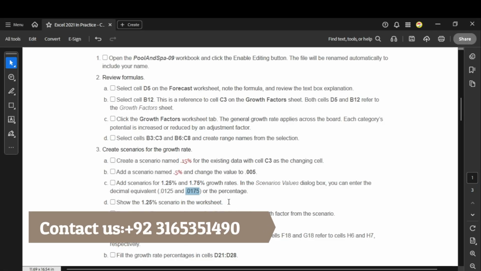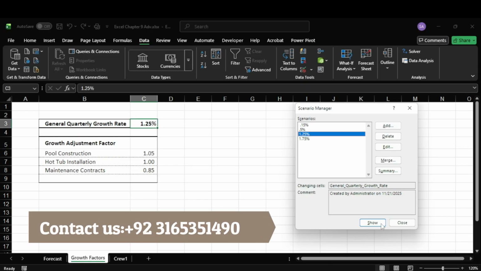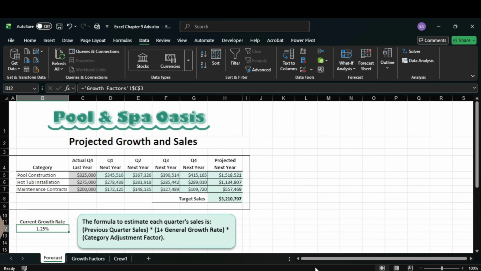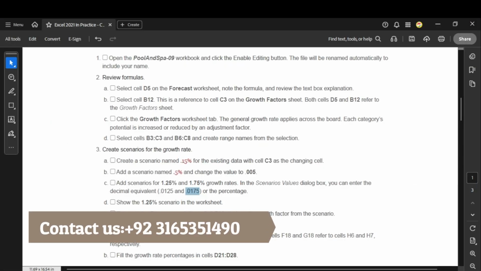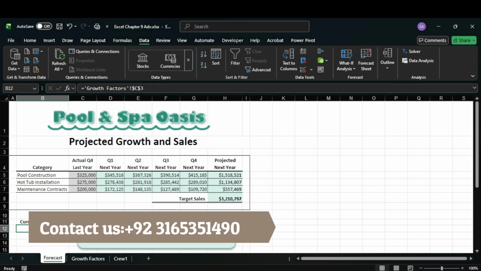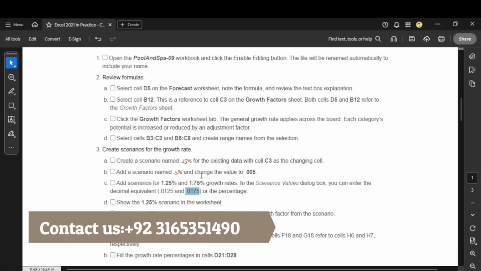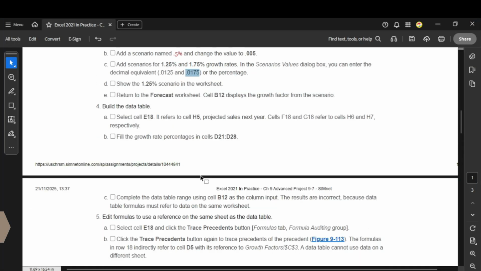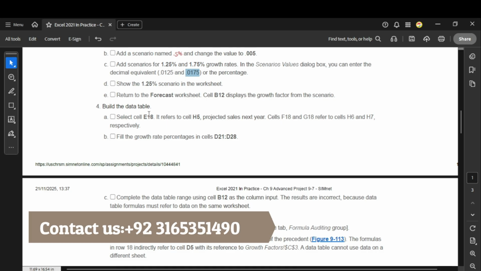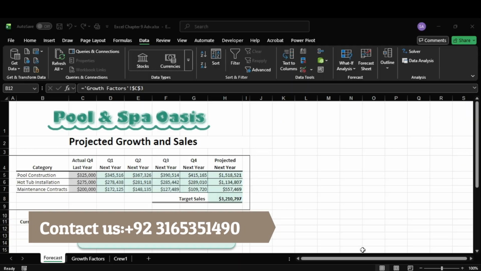Return to the forecast. Cell B12 displays the scenario. In the first step it says select cell E18.